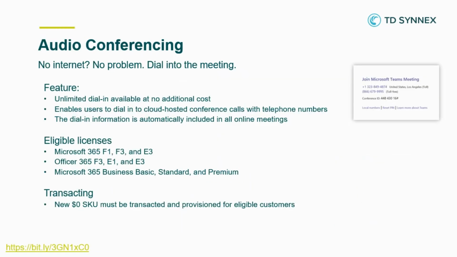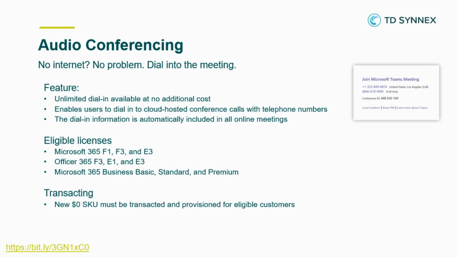So audio conferencing allows meeting attendees to dial into the audio element of a meeting from their phone rather than accessing the audio via the Teams app. With audio conferencing, a dial-in number is provided for the attendee to use if required. So this can be a tolled number where the attendee will pay for the call, or alternatively toll-free numbers can be provided. But do note that the toll-free numbers are only available in certain countries or regions.